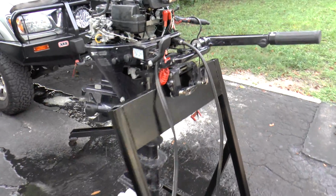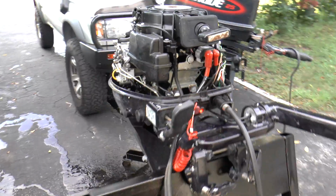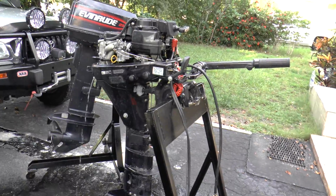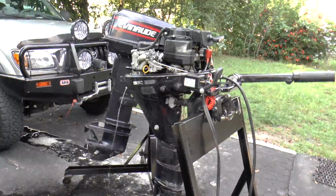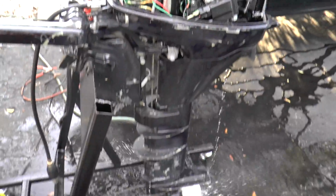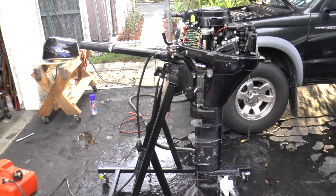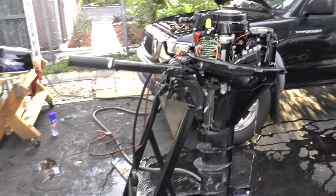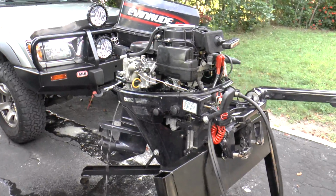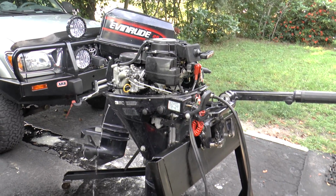So I already started the engine, and it does start right up. Here, I'm going to demonstrate it running. Idle's really nice. Just a great running engine, really nice motor. The next thing I'm going to do is put new plugs in it. I'm going to do the impeller, lower unit fluid, engine oil, and I'm going to paint it really nice.